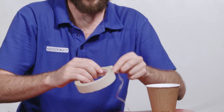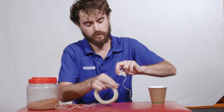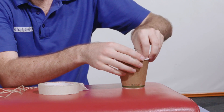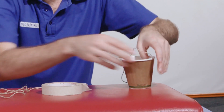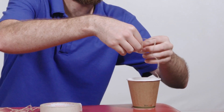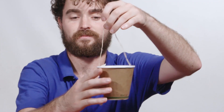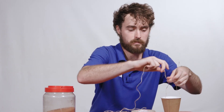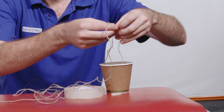Next, we're going to make a handle for the cup using a small piece of string. We're going to get some masking tape and stick that to one side of the cup here and another piece to the other side like so. Now we have to tie our long string to the cup. Tie it through the middle of the handle as best you can. If you don't know knots, tie lots.